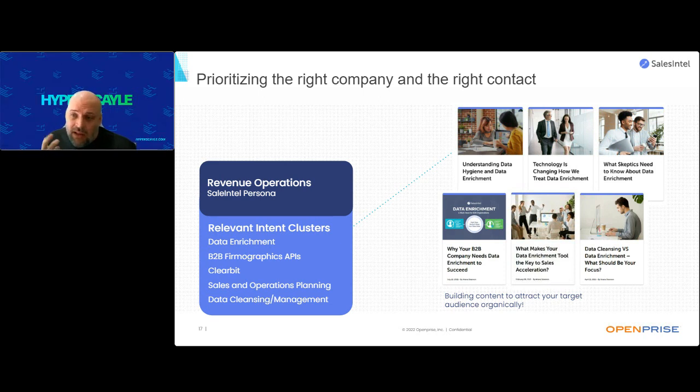Because to your point, a lot of people won't go with the right message or no message at all, to Lem's point. But the message changes depending on the intent data that you have and how you should approach them, right? And a lot of people don't take a step back and think about that.